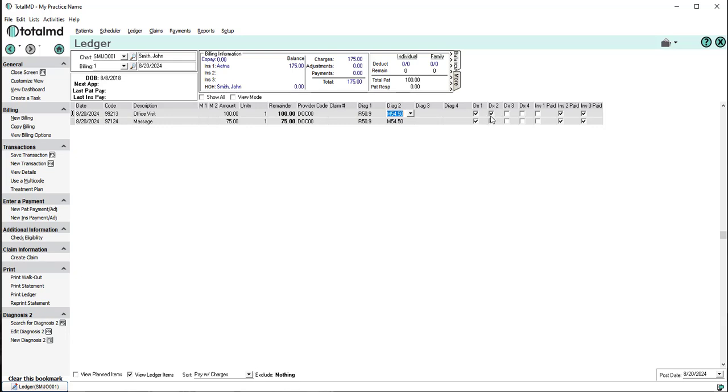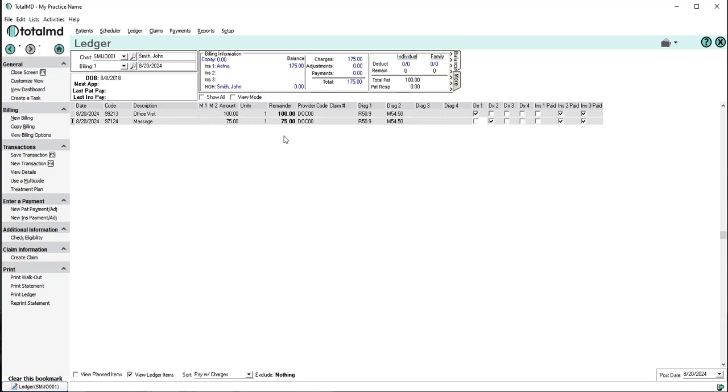For example, this procedure code was not relevant to diagnosis 2 because they did not come in for that lower back pain, they came in for the fever. However, the massage was not because of the fever they had, but because of lower back pain. So now I've checked that this procedure code, the 99213, is applied to the diagnosis code of R50.9. And now the massage procedure code of 97124 is applied to this diagnosis code of M54.50. Now this is a real nice way to keep both these charges on the same claim.